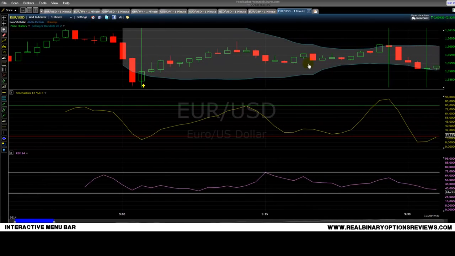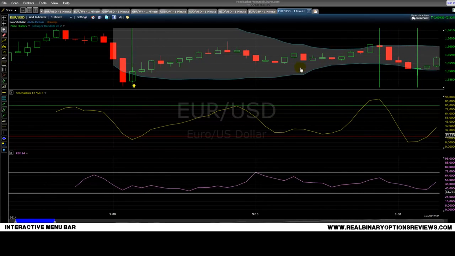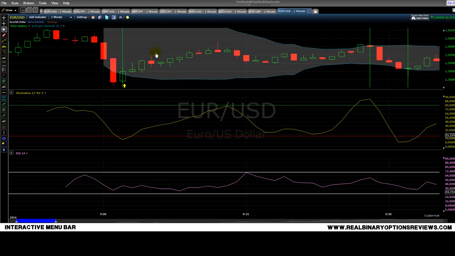So let us see what the Bollinger Bands are telling us. Basically, as I said before, Bollinger Bands tell us when the price is low or when the price is high, and how volatile the market is. What is the possibility that the price will move to the highest or the lowest level? If the channel is narrower, it means the trading is slower. When the channel is wider, it means it has the potential to go all the way up to the upper band.